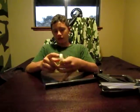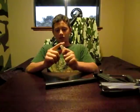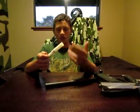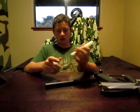What I did is I got silicone rubber and basically filled up the front part of this gap and let it dry. Then I got some super glue and a little piece of felt, and glued it over and trimmed it, which didn't allow the ball to roll back, which causes broken paint or a misfeed, which sucks a lot. I might actually make a video of me modding this. Yeah, I'll actually do that.